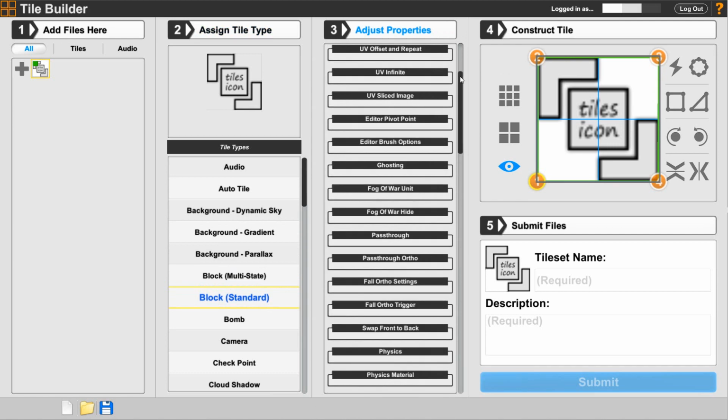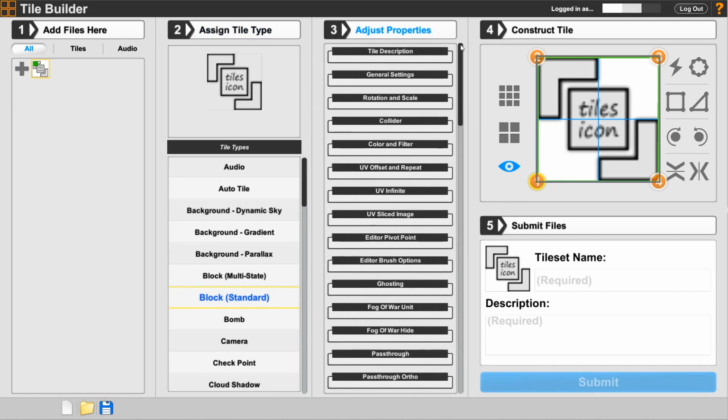Alright, so we're going to take a look at the adjust properties next. But just remember that when you're assigning this one, if I change to another one, I am removing all property information. So currently, if you choose this and you click here, but you go back, you do lose all information you've currently had. So be sure that you choose the one you want, and then start filling in the properties.